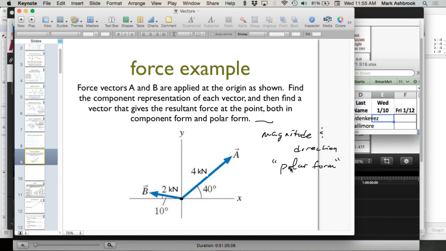What would we do to get a visual? How do we add vectors? Tip to tail, right? So if I want to do A plus B, I could do A, and then I'm going to take B. Remember, vectors are mobile, right? I can move this B anywhere I want as long as the magnitude and direction stay the same. It's the same vector. So I can take vector B and I can stick it up here. And that's what I want to do. Tip to tail.